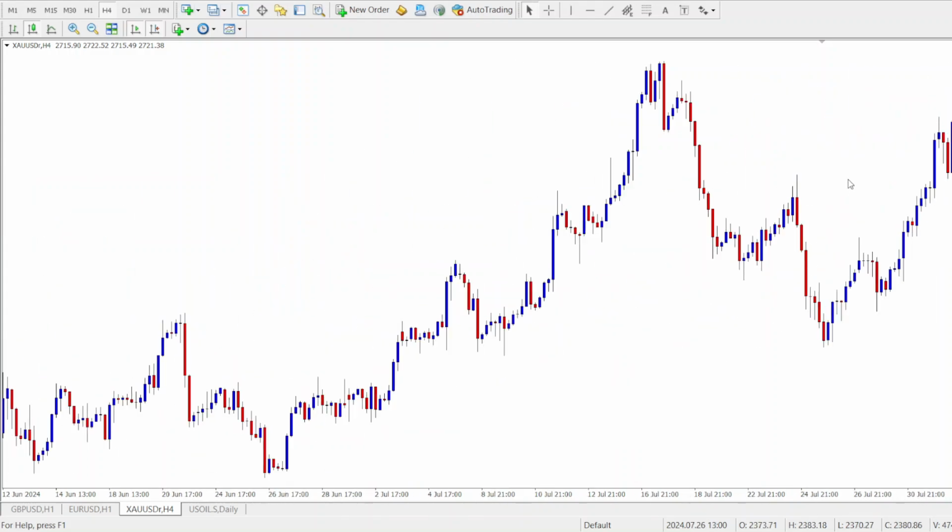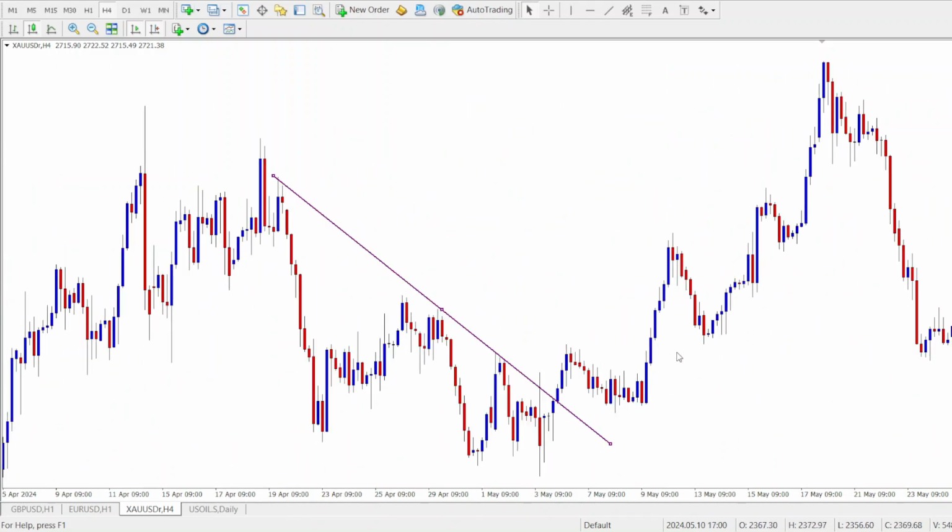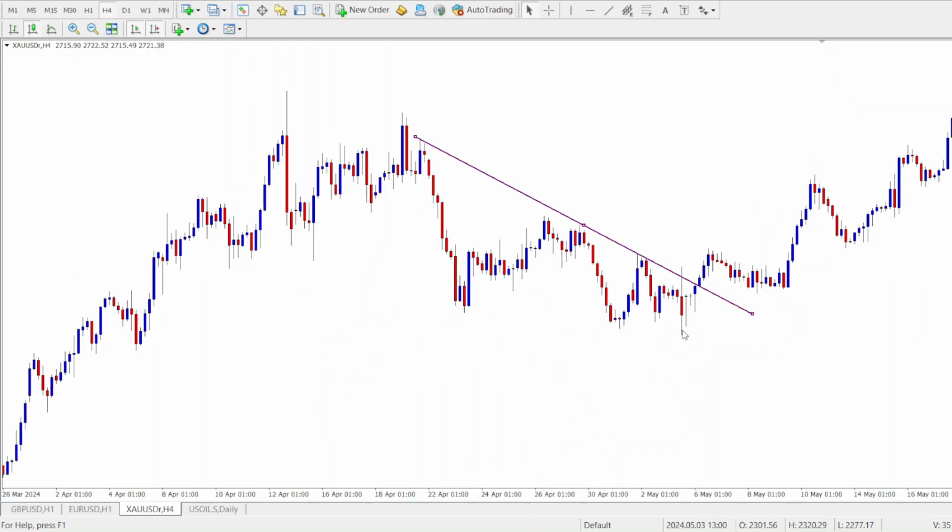Then as for bullish breakouts, it's just the same thing, just the opposite. When you have the breakout and you have a retest, you just enter your buy. You can look for the retest on the smaller time frames if it does not show prominently on the higher time frames. Set your stop loss below the breakout level. Take profit can be at the nearest resistance zone. Okay, so basically that is how it works.